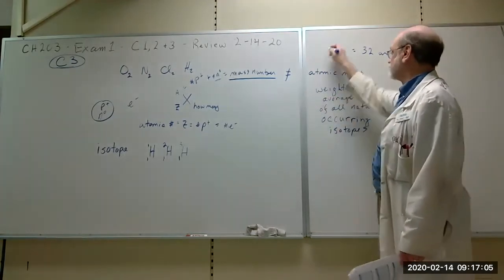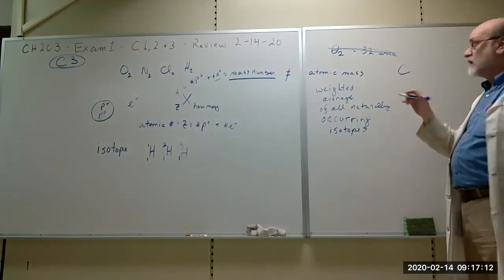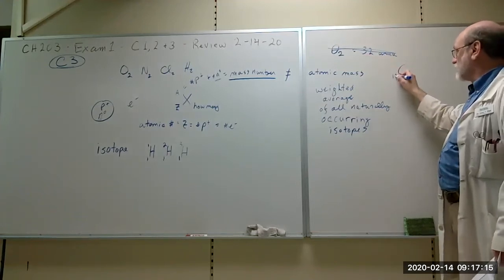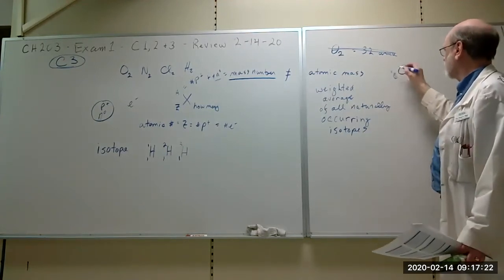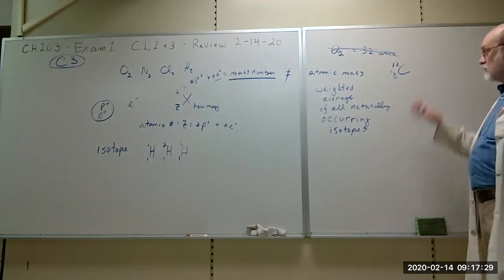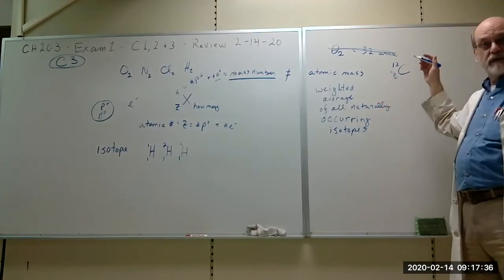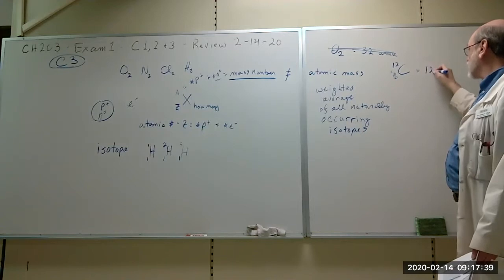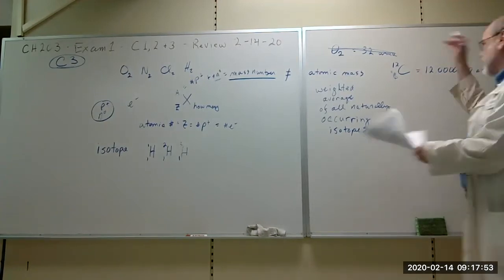So they did away with that one and replaced it with carbon. And in fact, they replaced it with the carbon 12 isotope. Okay. So if you have one atom of this isotope, you have six protons, six neutrons. That's where the 12 comes from. This one is fixed at 12, however many zeros you want, atomic mass units. Okay? So everything else is compared to that.